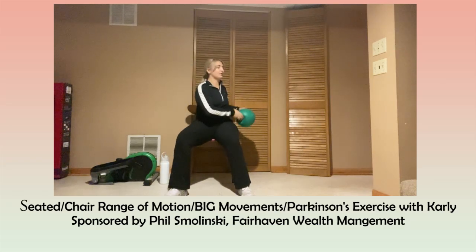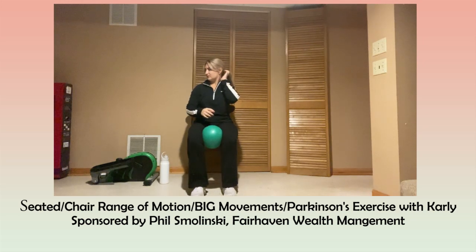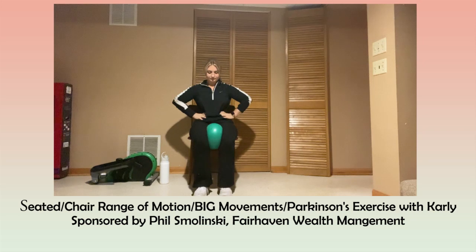Down to the hip and switch. Great job. Relax. Ball between those knees. Let's squeeze those knees together. Here we go. Squeeze the ab muscles, squeeze the knees. Great job. Squeeze those abs, squeeze those knees together. Breathe. Shoulders back.